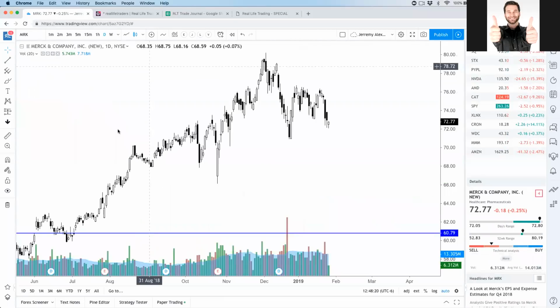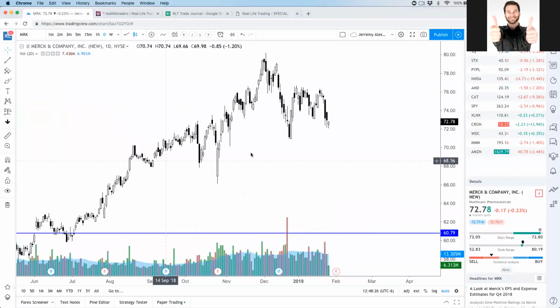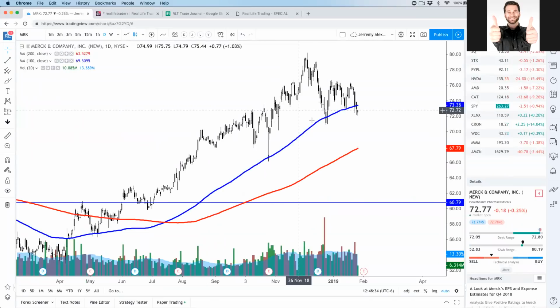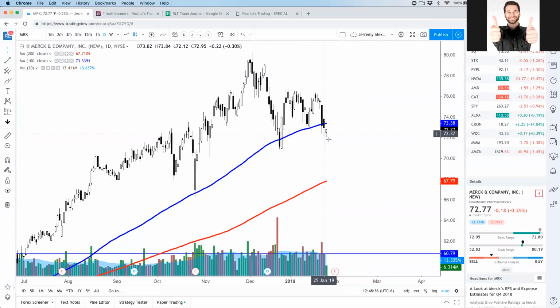Jason says, what are your thoughts on MRK for the rest of the day? Merck & Company? Not a lot of thoughts on this one. Very small move today. This is a pharmaceutical, and earnings is right around the corner. I think this would be fun to watch for a swing trade. You have this double top look right here, a retest of the neckline, and a small pennant pattern forming on MRK. So this one could be a cool earnings play if it does gap down.